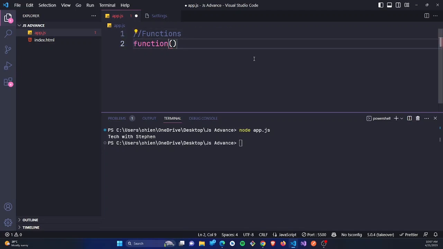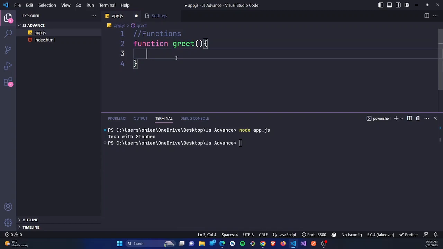So to write a function in JavaScript, you go with the keyword function, okay? Then open and close brackets there. But before that, you have to give the name of the function. Let's say we want to write a function, first of all, to greet somebody. So I can say function greet, then open and close parentheses. Now, curly brackets, sorry. In between these curly brackets is where you want to write the code that will be inside the function, okay? Just the opening and the closing.